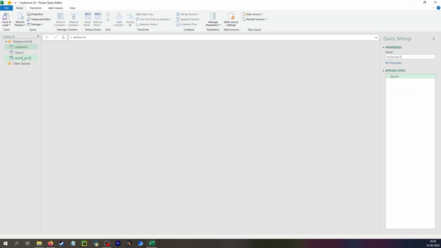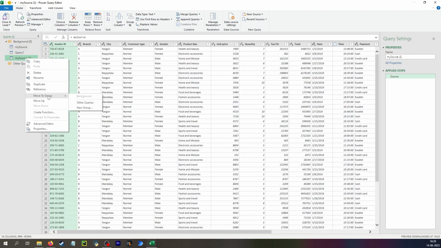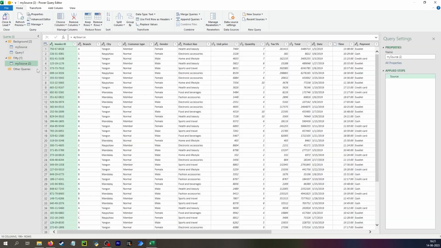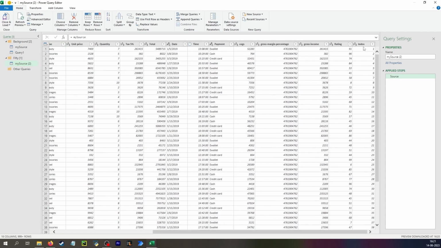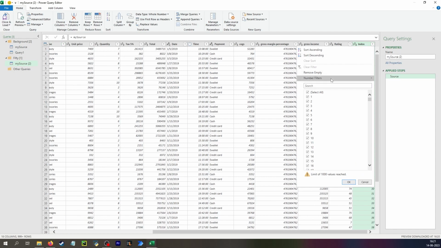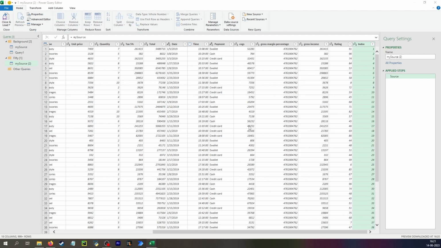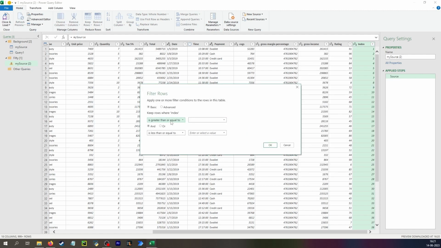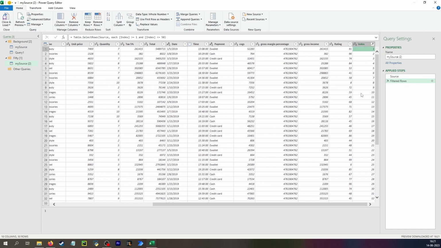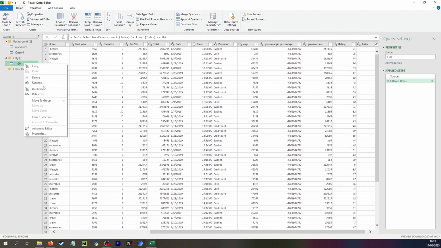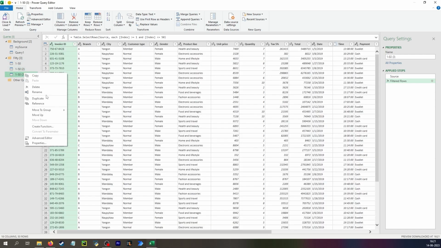What I need to do now is simply to reference the original, where I have all of my data, and apply a filter on my index column, where I need the value to be between 1 and 50 for the first time, and then it needs to be between 51 and 100. So it needs to be greater than or equal to 1 and less than or equal to 50. And we can check here that this is between 1 and 50 inclusive. And I can change that name to be 1 to 50. Now I simply need to copy paste this a lot of times, again, as many times as I need.